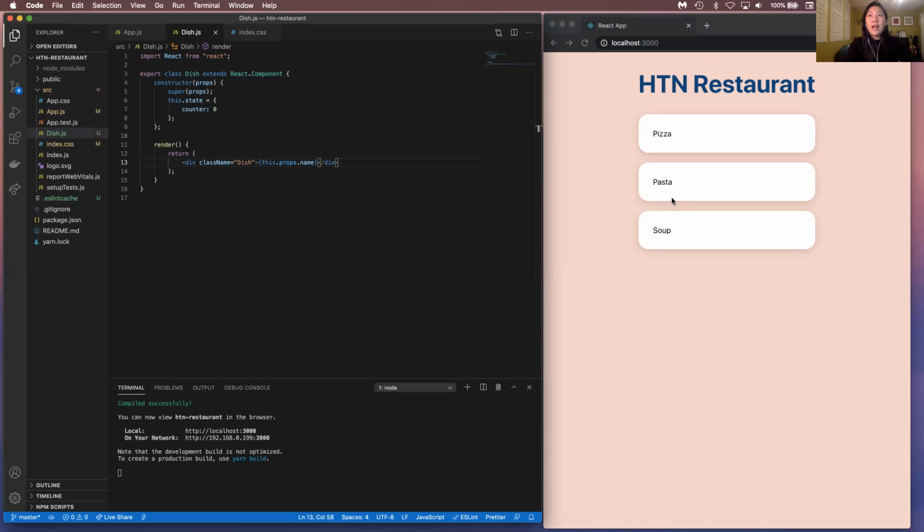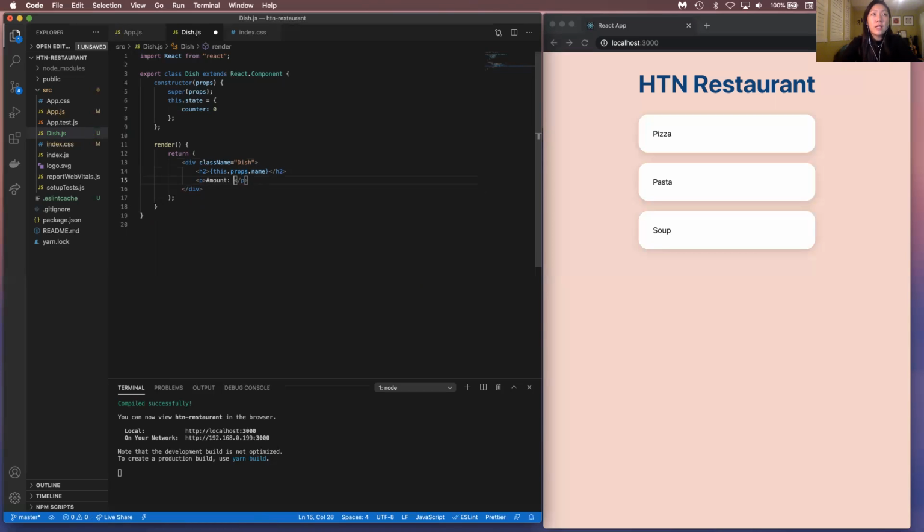All right, so what else do we need to add? We need to add the amount, like the counter. The first thing that we're going to do is, because we're adding now more than one tag, we want to create one parent tag around everything. So instead, we're going to wrap the name around an H2. And we are going to render underneath it some amount.